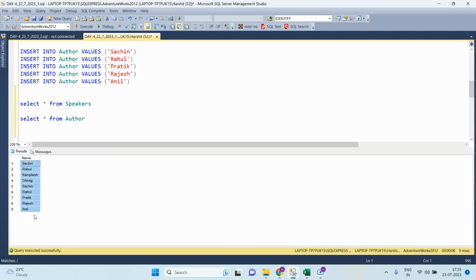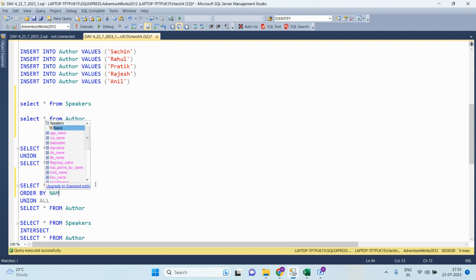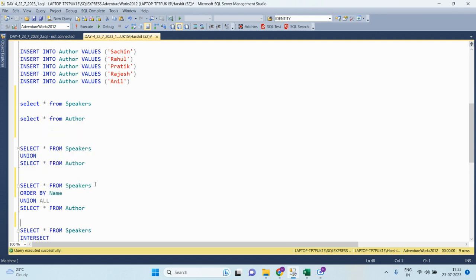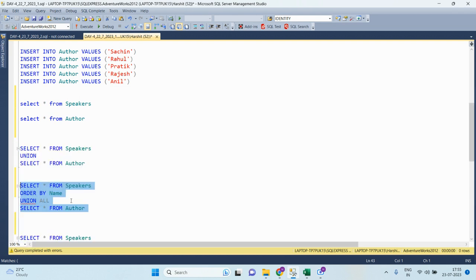Now what if I want to order these rows based on the name column? If I do order by name over here, it will give me an error: incorrect syntax near the keyword union. Now what if I do order by over here as well?